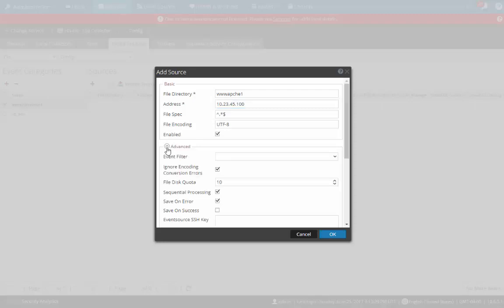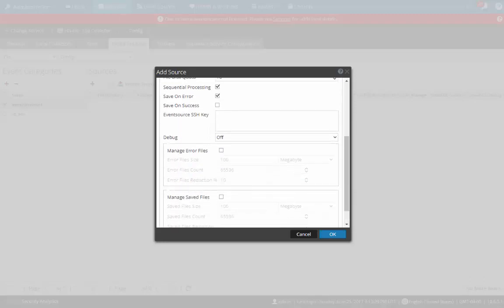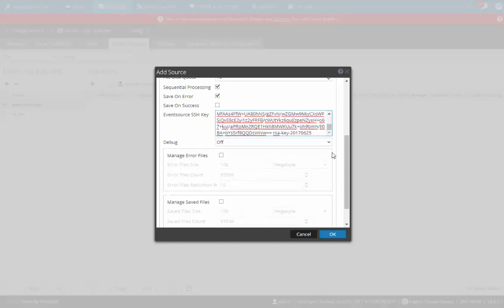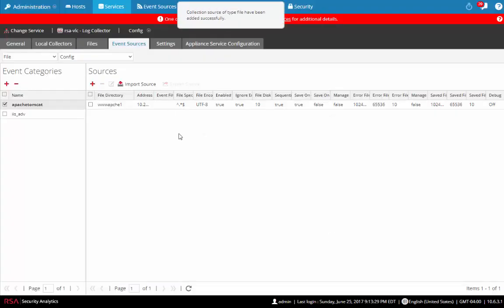Once you do this, you then need to go in here and you need to paste in the SSH key that you generated following the guide when installing the agent. I have already generated the key, so let me paste that in here. It is important that when you paste in the key, it's all on one line. Now that that's complete, we click OK, and now we will run our test from the Apache server. It's that simple.